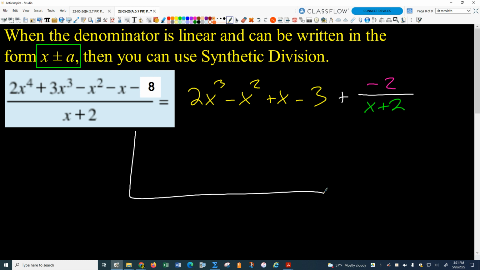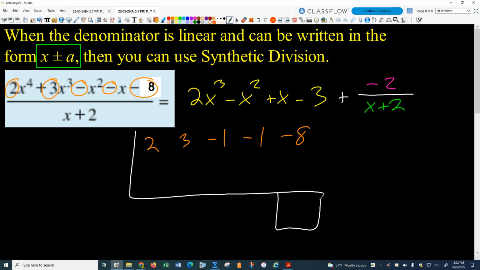And then you're only going to put numbers in this. There are no variables. Okay, you're going to put all the coefficients of the numerator. So 2, 3, negative 1, and negative 8. And you can't skip any columns. If there's a missing term, you have to put a 0 in for that coefficient. Underneath the constant, we're going to make a remainder box. That's where the remainder is going to end up if there is one.